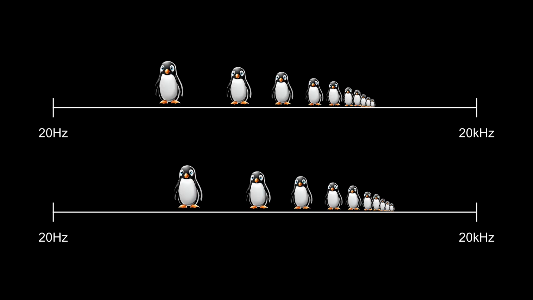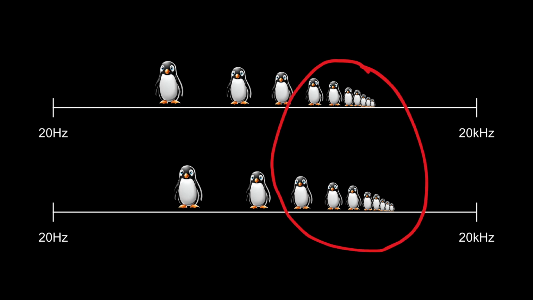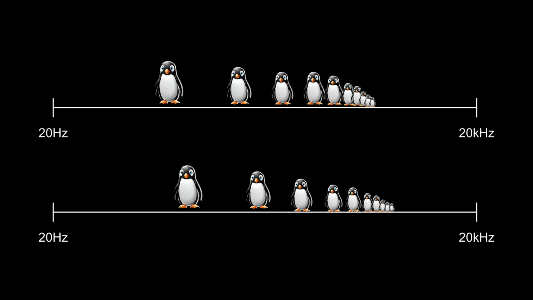Small picture. When 2 or more instruments occupy a similar frequency range, these frequencies can clash with each other, making it harder to hear each instrument clearly. We can find the specific frequencies that are clashing and boost or attenuate them to create more space for each instrument. Next up, we have width.